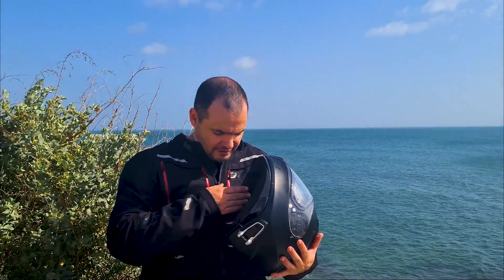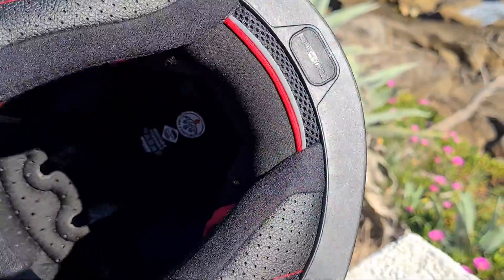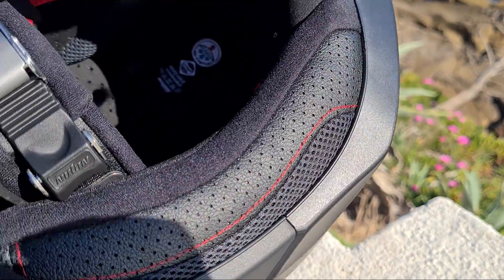A couple of caveats: she rides a 125 very slowly, maximum speed around 80 km/h, so she'll never really feel the ventilation at high speeds, and same thing with wind noise. You need to take that into account. But for comfort, you just need to look at these interiors — they make me a bit jealous. They look top notch, really top notch.